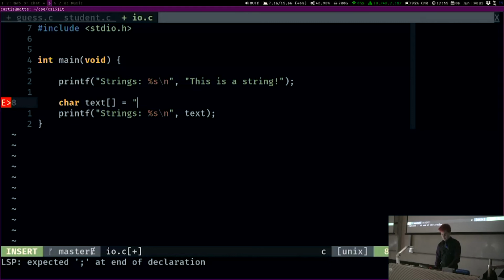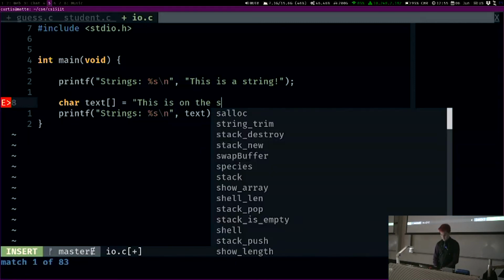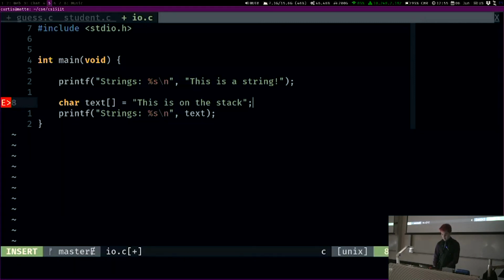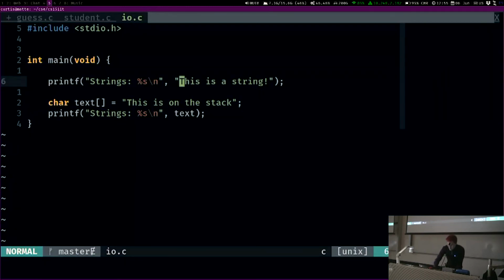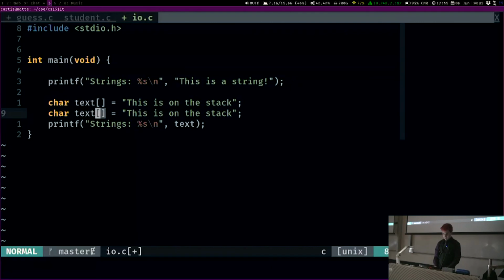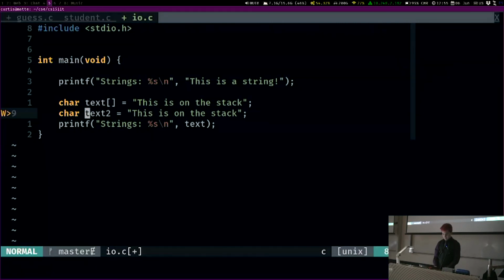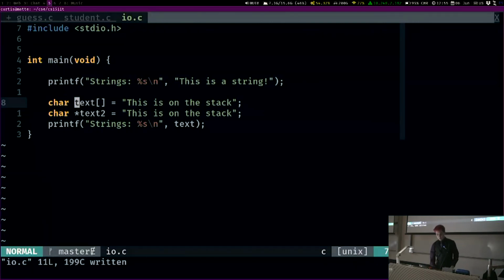I'm going to cheat here and say this is on the stack. The key thing to note here is this string. If I did this first one, this is an array of characters. It lives on the stack.